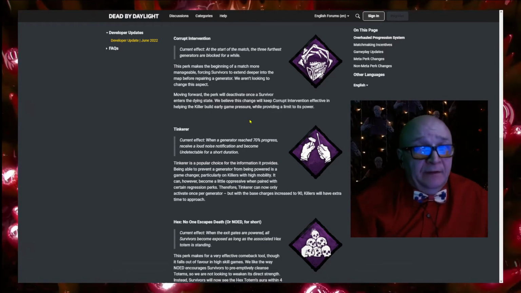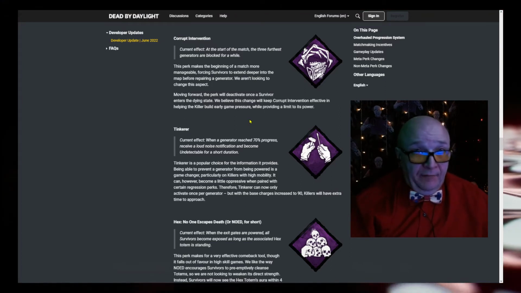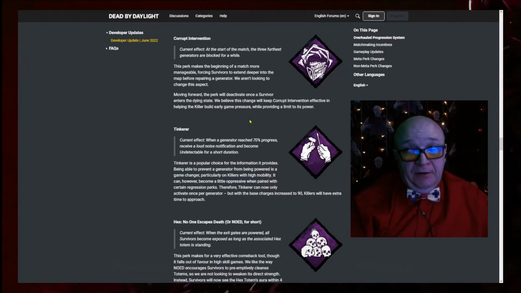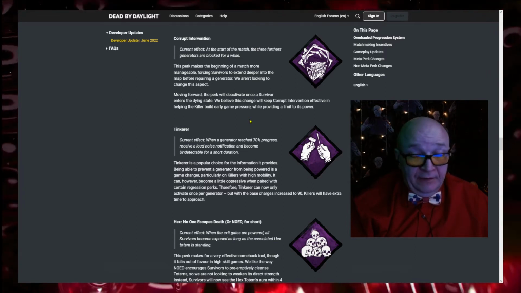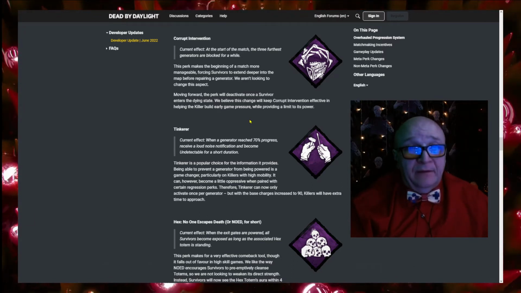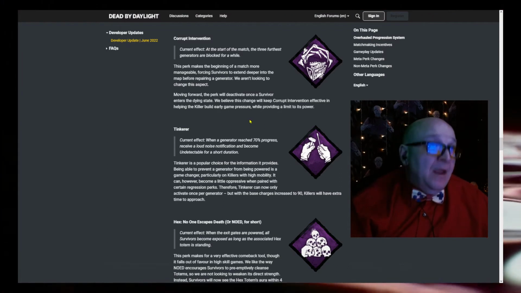It's nice because it limits the map. And maps are not small, and gens are very hard to patrol if you are not certain killers. Doesn't mean you can't do it, but you're going to spend a lot of time running from spot to spot to spot to spot, because it just is. And so I'm not a fan of this. Corrupt is one of my favorite perks, but once again, I'm reminding myself we're trying to shake up the meta, and we'll get to more of that later.